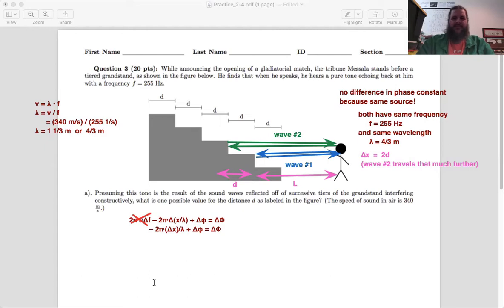So could you give an example of what a non-zero phase shift would be? Yeah, that could happen if you have two different sources. Let's say there are two people shouting at the wall, but their vocal cords are not vibrating together. Okay, thank you. Or alternatively, if you've got two speakers that are both producing the same frequency, but they're wired differently. So one of them pushes when the other one pulls and vice versa. So one creates a crest while the other creates a trough, then one creates a trough while the other creates a crest. That would be half a cycle out of sync.